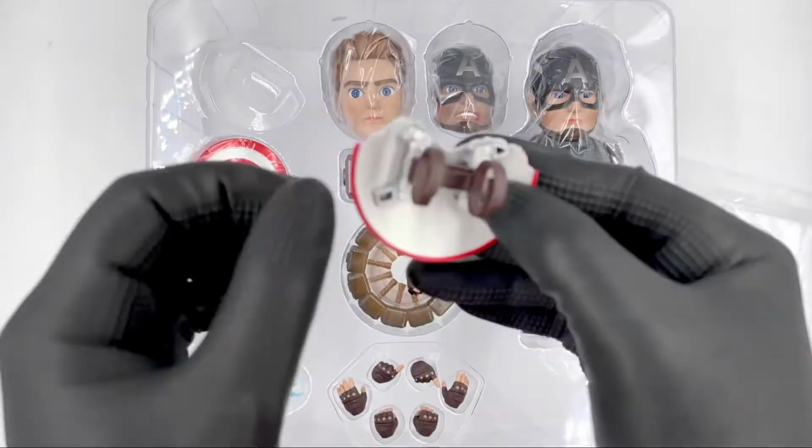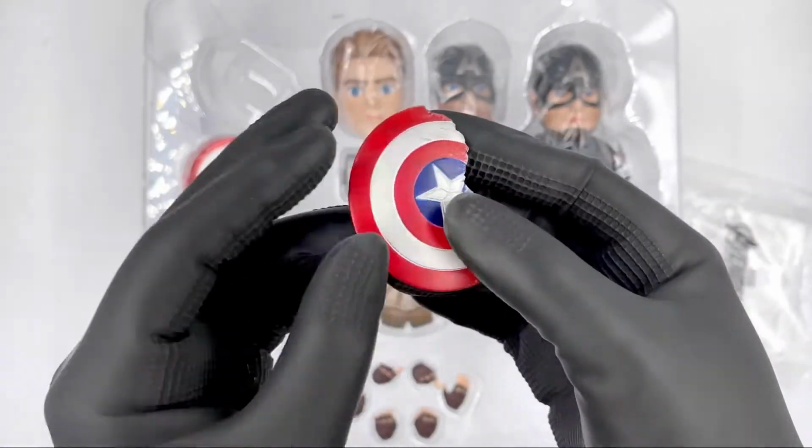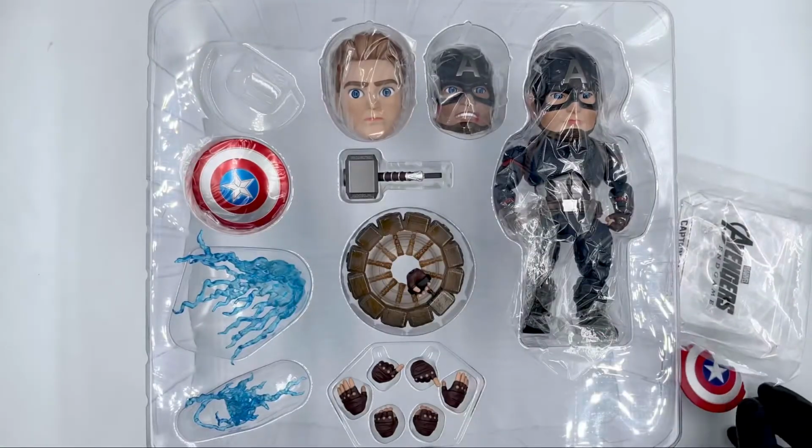The shield is just made out of plastic instead of die cast. It's kind of a bummer, but the finish of the shield is very good, so I don't have much complaint about it.